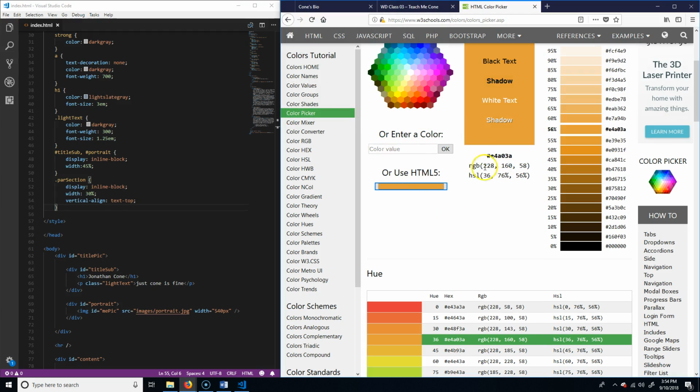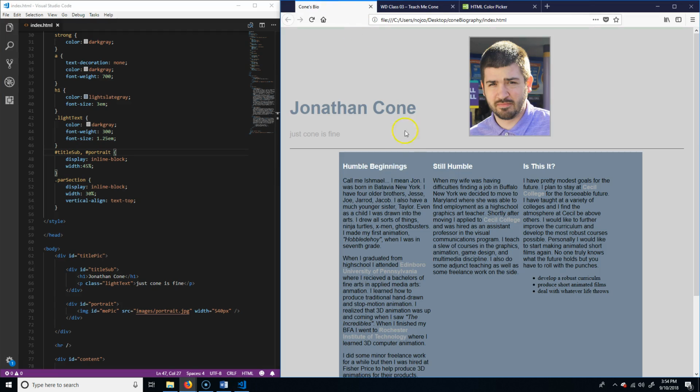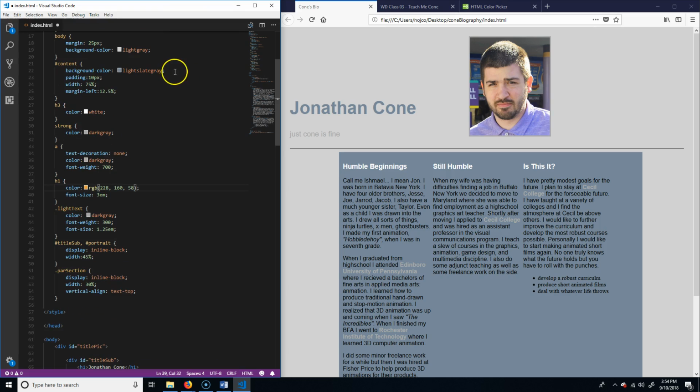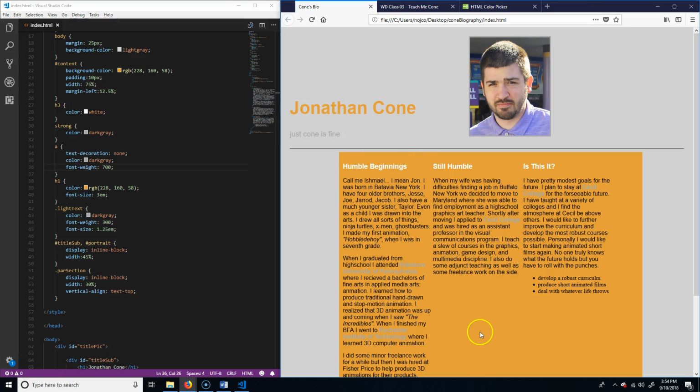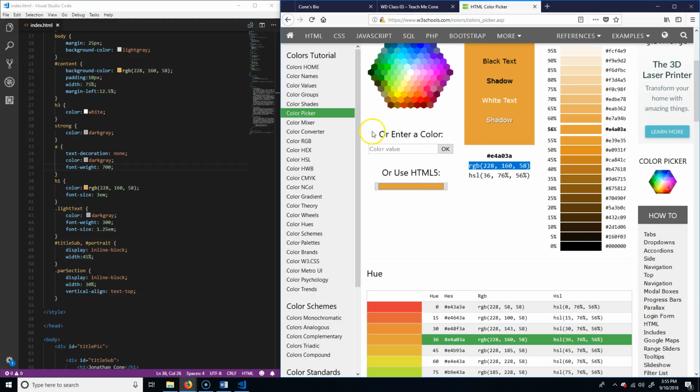So I like that color. I can just choose any one of these. I usually just do this one, but literally any one works. Control C. And wherever I have, let me look at my thing here. This color, which I guess is not dark gray. This light slate gray, I'm just going to replace that with that thing I copied. So I'm going to hover over it, Control V to paste. And then where else do we have it? Right here. Control V to paste. I'm just going to Control S and Control R. And now you can see it has that orange on there instead. And I could do the same thing with the background gray color here.